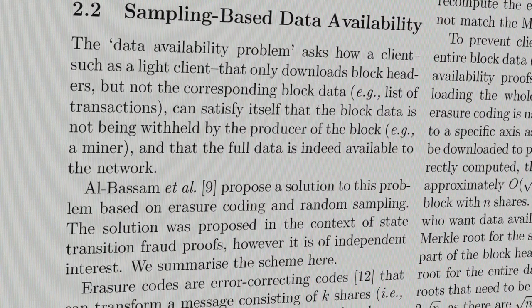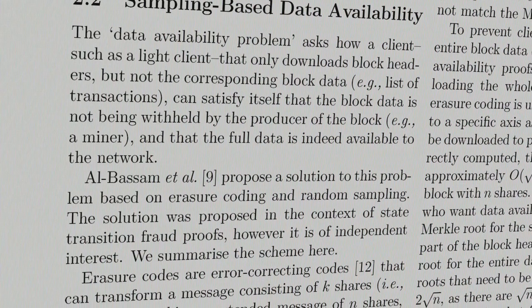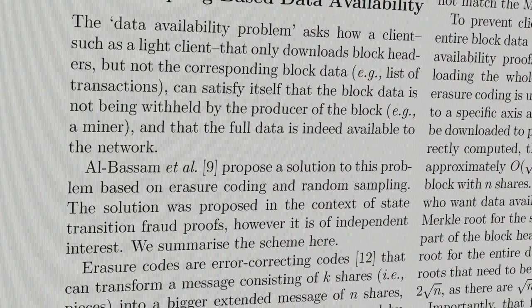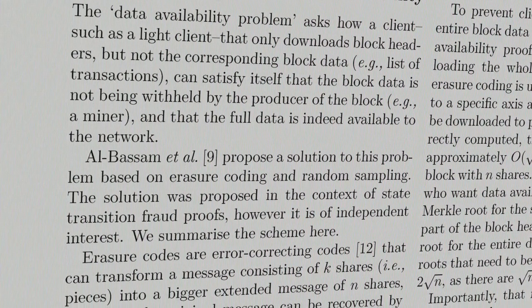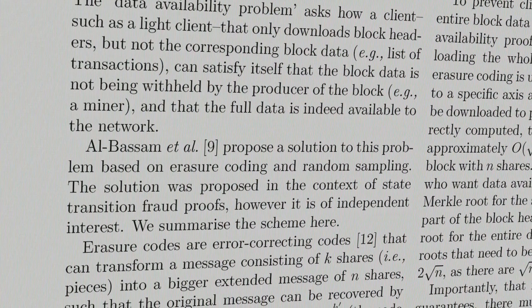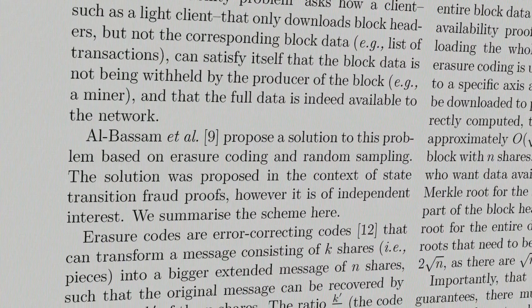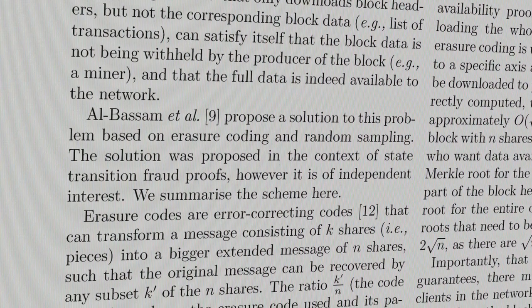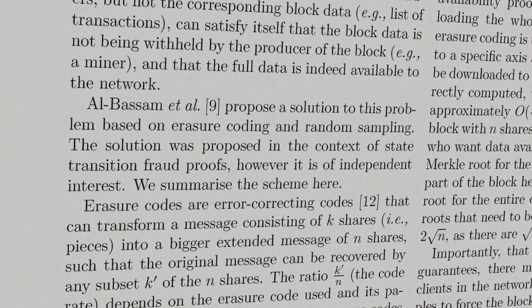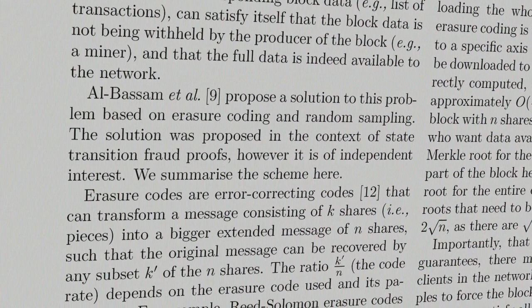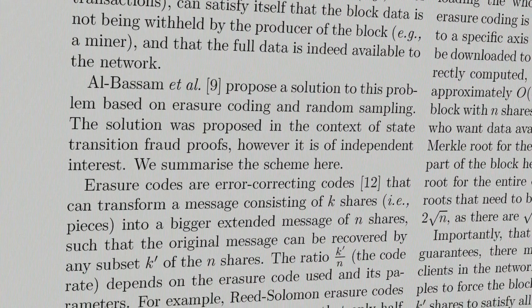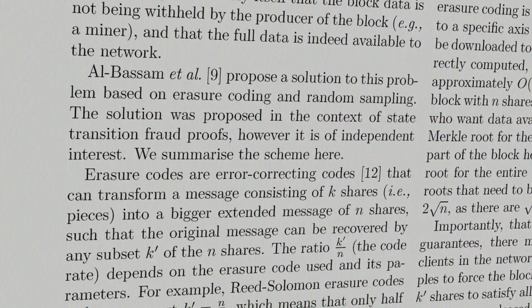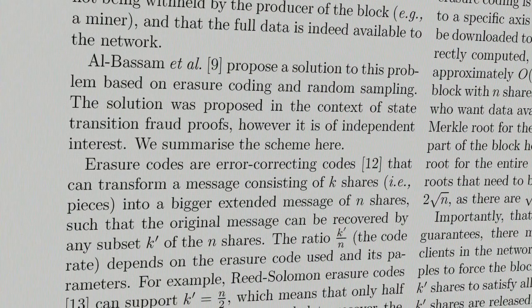But basically, when a light node requests a copy of one or more small pieces of block on Celestia, it can quickly be 99.99999% sure that the whole block has been published, because to hide a piece of block on Celestia, a cheater would have to hide more than half the block. It should also be noted that the security model also depends on the number of light clients in the network, and in turn, that affects the maximum block size.